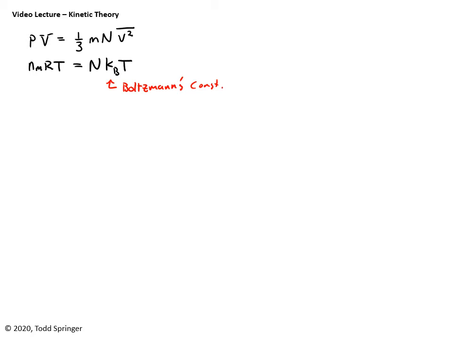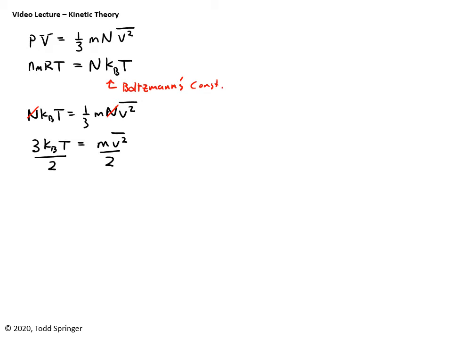And so then combining these formulas, I get N k_B T is equal to 1/3 m N v squared averaged. And the m's cancel. Sorry, the m does not cancel. The N's cancel. So the N's cancel here and here. Okay, let me put the 3 on this side. 3 k_B T is equal to m v squared averaged. And then I'm going to do something which seems kind of surprising, which is to divide both sides by 2.